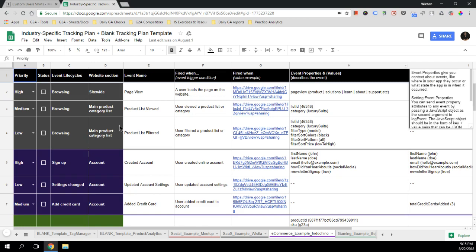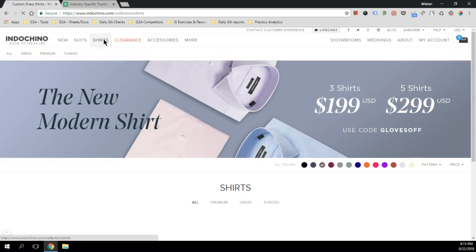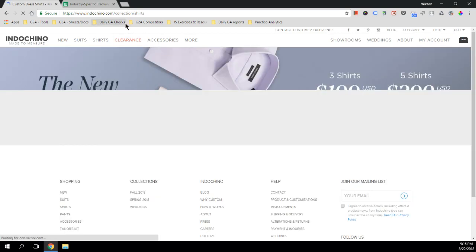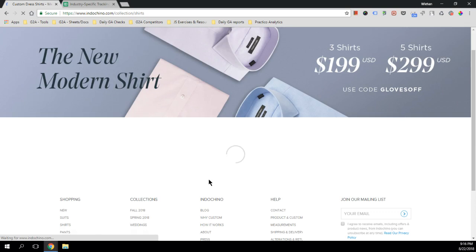Let me just quickly show you within the platform what it looks like. Let's say I want to view the shirts, I click on shirts, and that will fire an event called page view. And the page URL will be pushed into the analytics platform. Right, so that's what that event looks like.